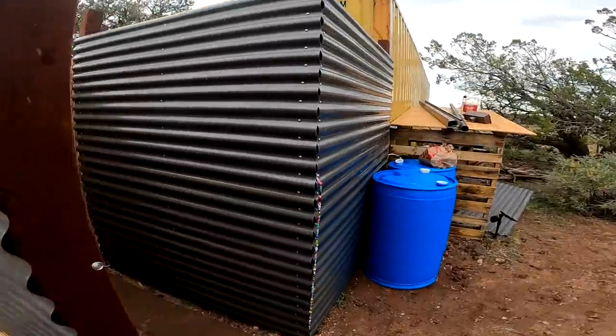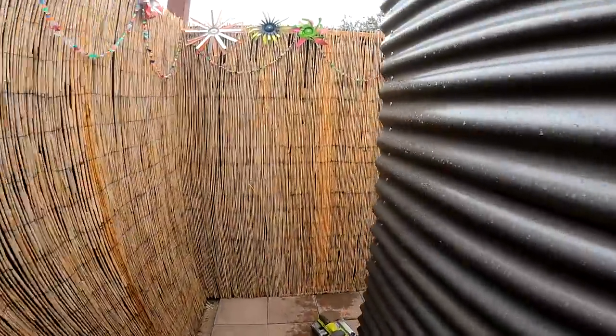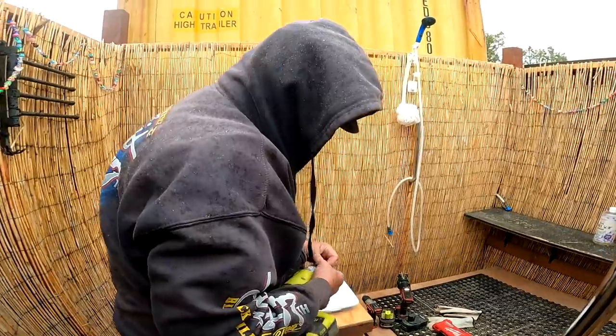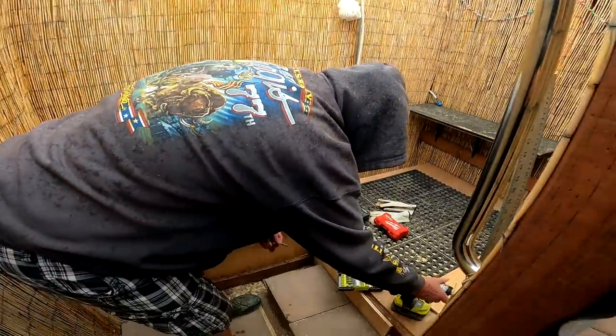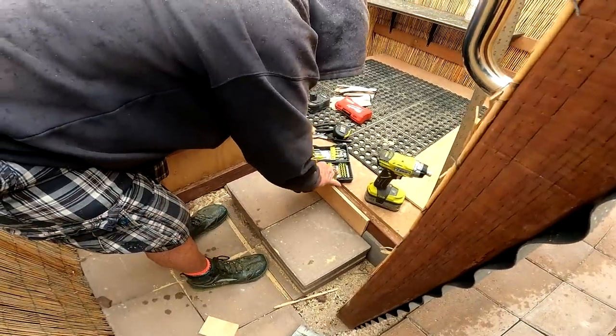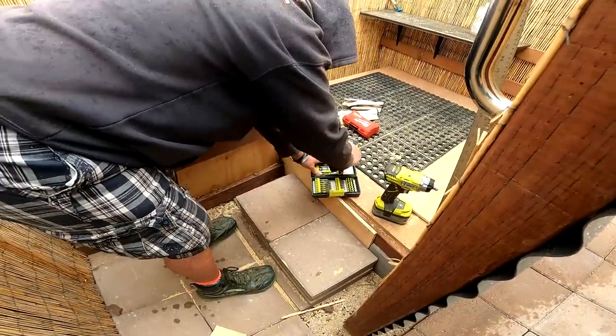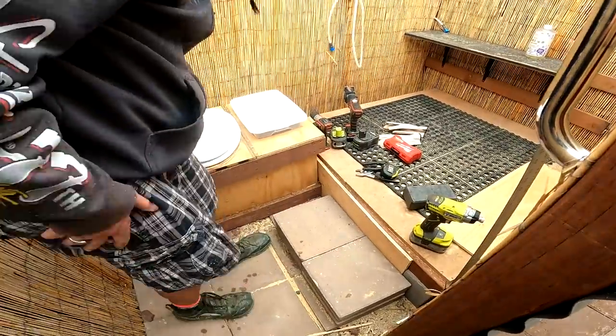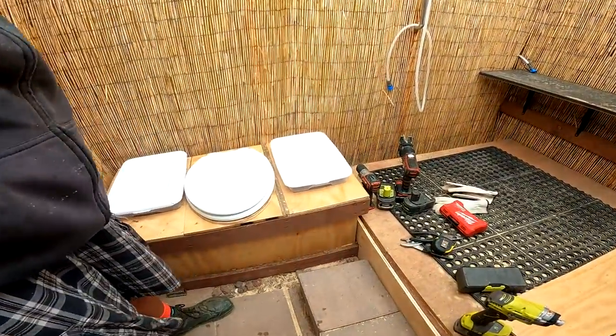I heard banging and screwing still going on in the outdoor shower. You know it's raining, right? We're done. You're done? We're done. And he put in the piece of wood there to cover that part. That looks awesome. Do you want to show them the finished product? Well, other than being painted? Other than being painted? There it is.